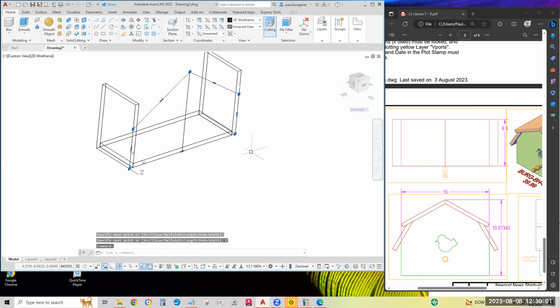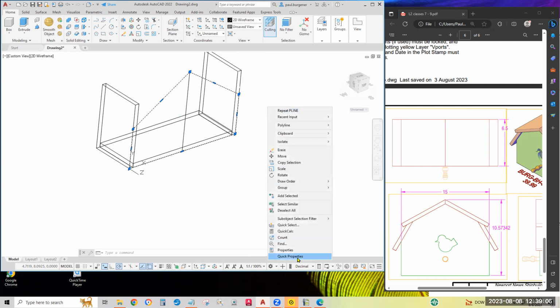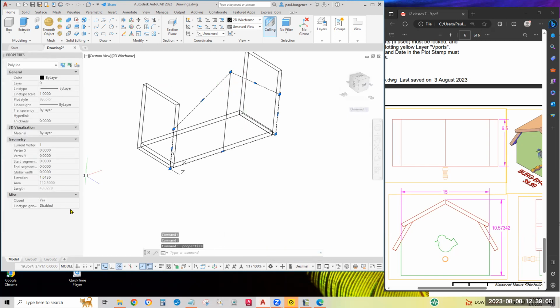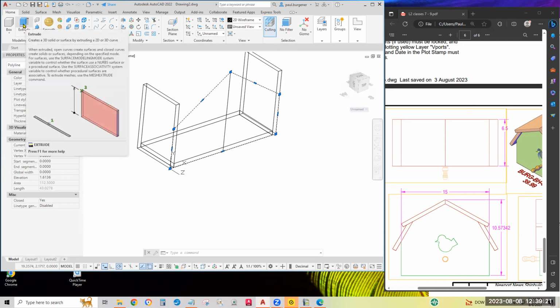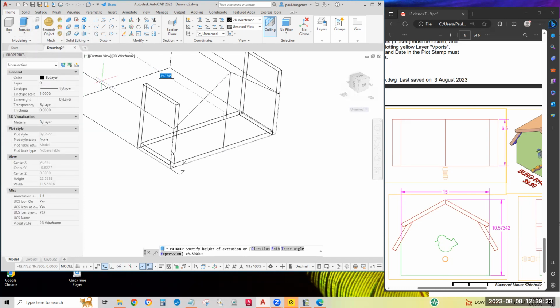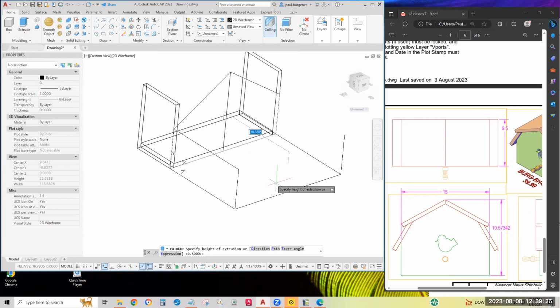So there is our polyline closed. Let me bring up the properties, right click, pick properties. And this is a closed, yes, polyline. All right. While it's selected, I can click a command rather than the usual command and then select. We'll extrude this polyline I just drew 1/2 unit, making sure our cursor is in the direction we want to extrude in. 0.5, enter.